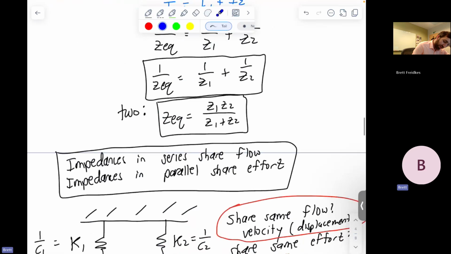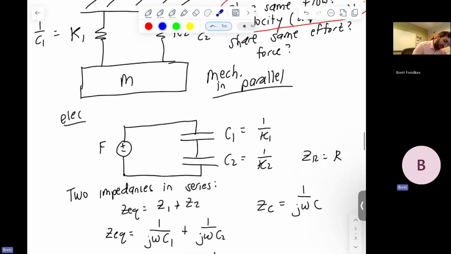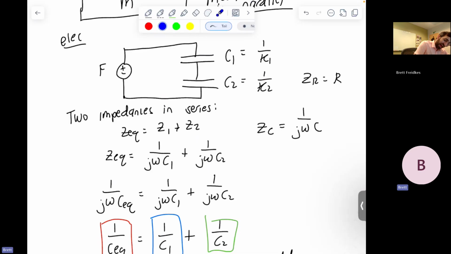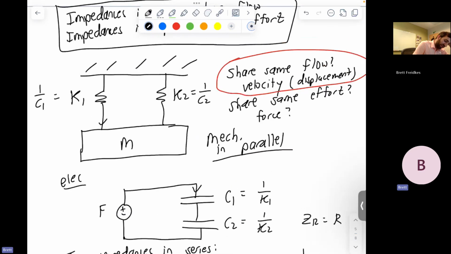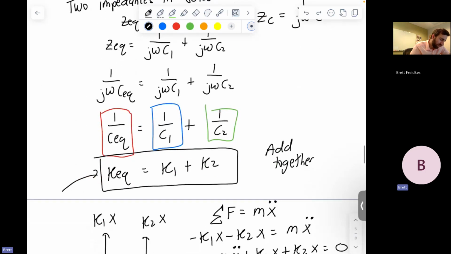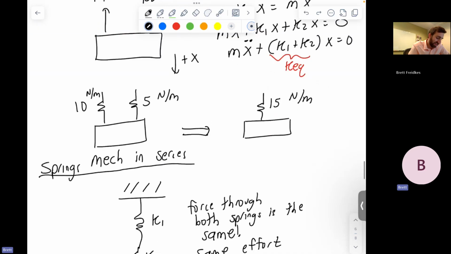And we just did a little bit of circuit review here to show what happens with different impedances. But what we learn is that for springs that are sharing the same flow, which is what they are in this picture, electrically speaking, they're sharing the same velocity. That means that they are electrically in series or mechanically in parallel. This will get confusing. I want you to really take the time to absorb this because it is fairly complicated. We can prove that when they are mechanically in parallel, we can add the stiffnesses together to give us an equivalent stiffness, which I demonstrated here with the idea that I can just use one spring with the sum of them, and that will be good enough.